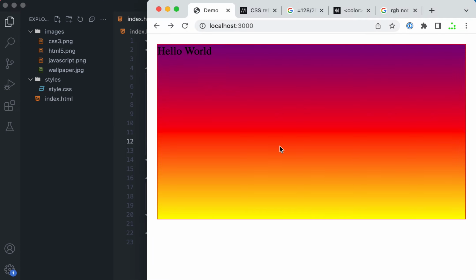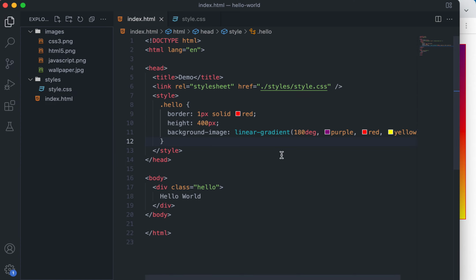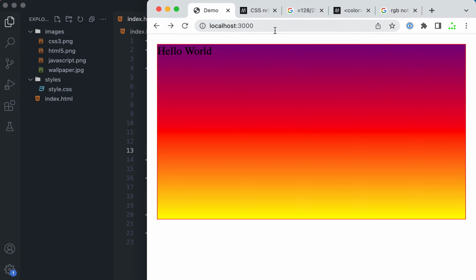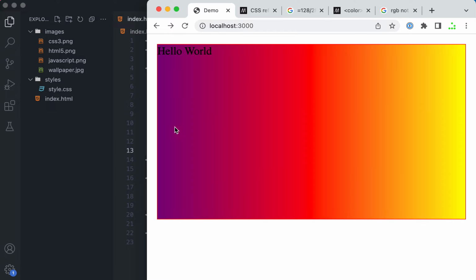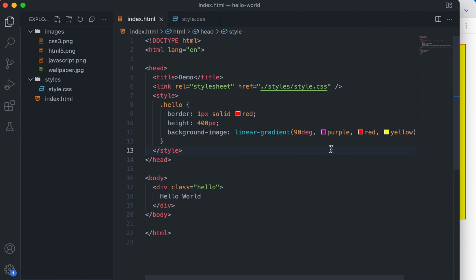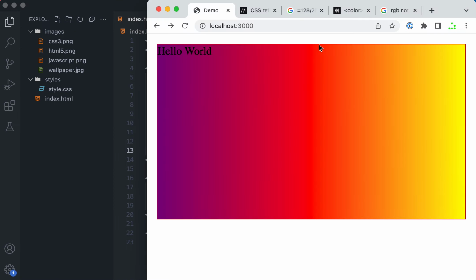Let's keep it simple with 90 degrees, so it's towards right, so that explaining will be better. Purple to red to yellow is happening. But by default it is starting with purple, ending with yellow, and red is in between, right?